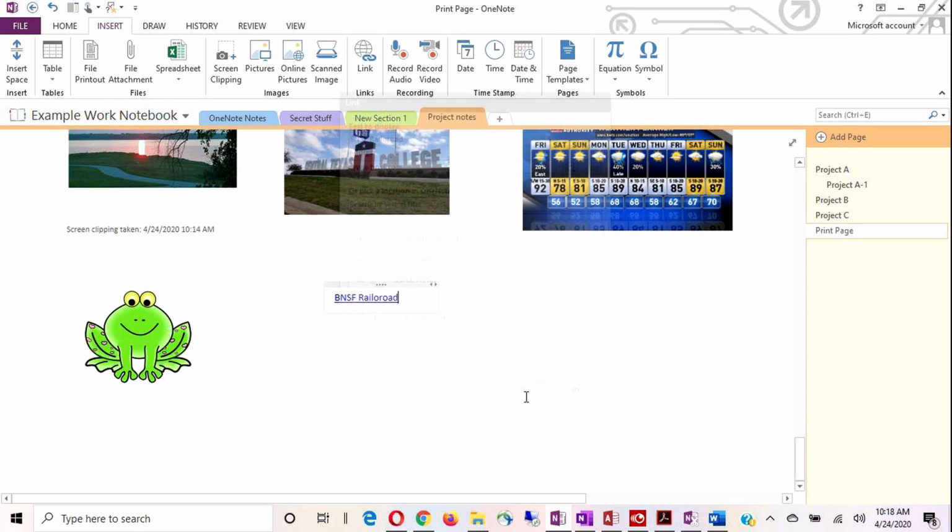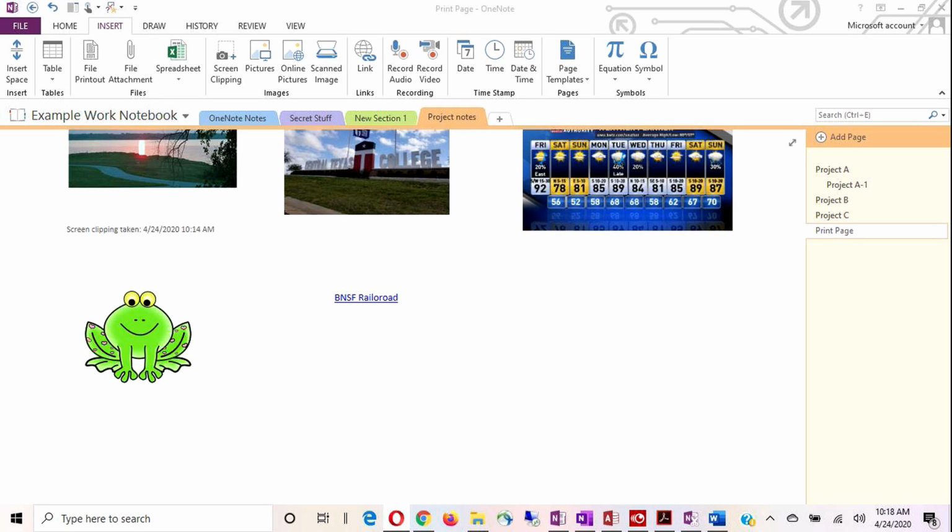When you click on the link, it'll open your default browser, and it'll open it to that page. Just take a minute here. And again, I think it's going to open on my other screen here.